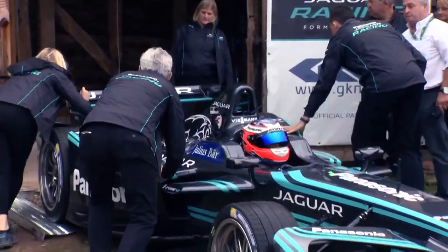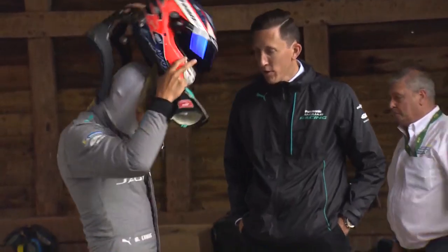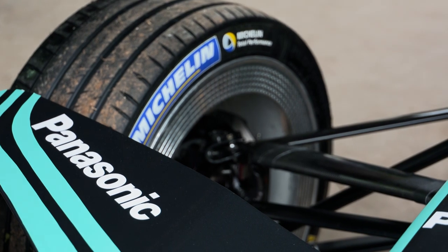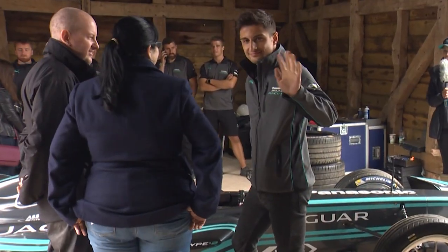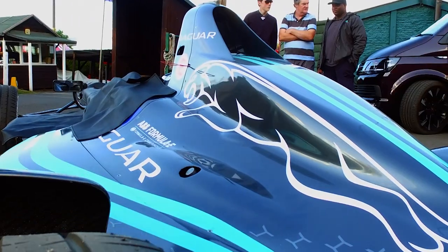It was quite tricky to know what the grip level was going to be because it's been raining all morning. I'm happy to take the record — I would have loved to get into the sub-30 range. But great to showcase this type of technology and the first UK appearance for the i-Type 2. It's been a good day. These are milestones which stand the test of time, with partners like GKN and all our team at Panasonic Jaguar Racing coming together. Whether it's a Formula E race or a day like today, it's a really nice thing to be able to write something in the chapter of our motorsport history.